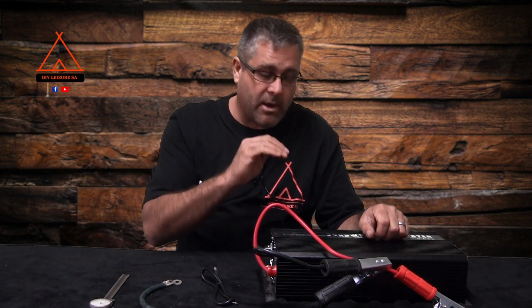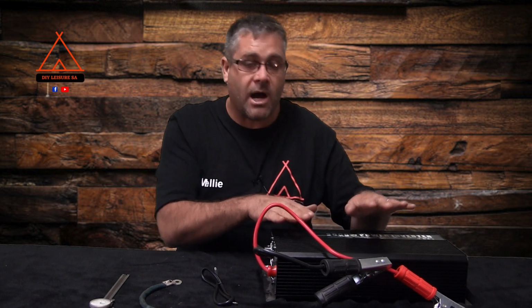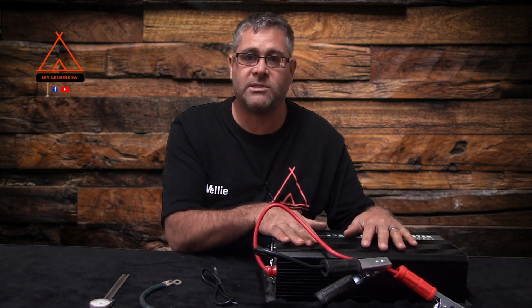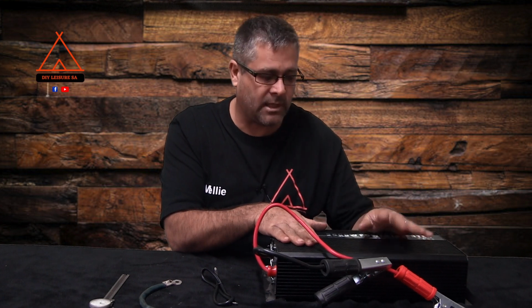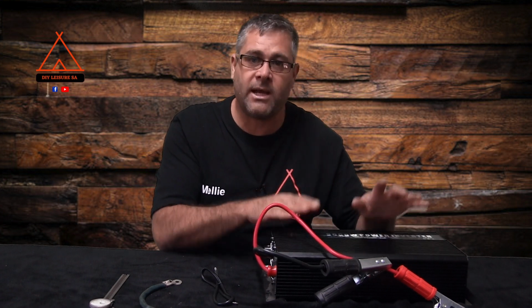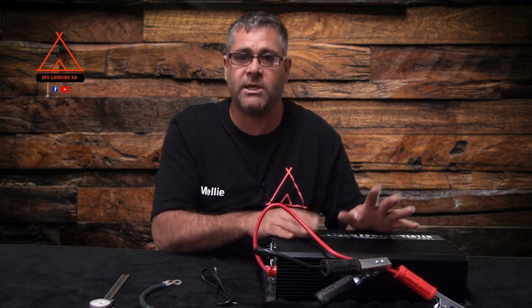So just going back quickly to this inverter, I opened it up and I found on the motherboard there are 5 fuses. One of the fuses had blown. So I simply replaced the fuse, and my 3 kilowatt inverter is working 100% again.